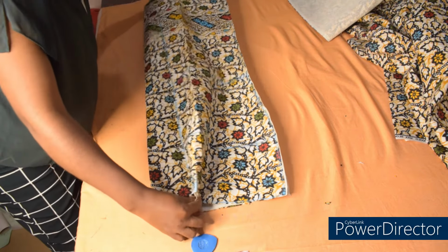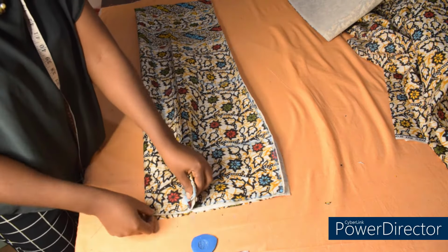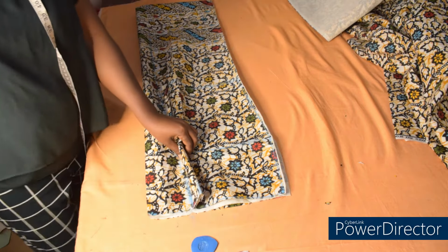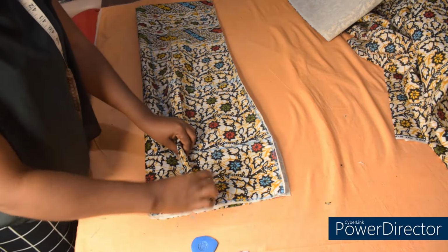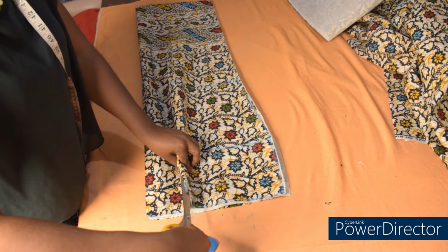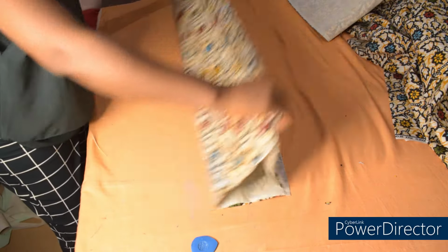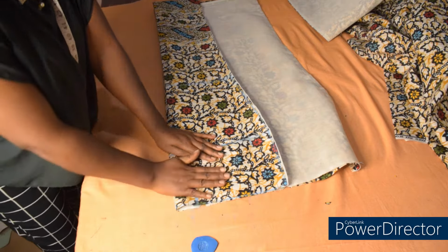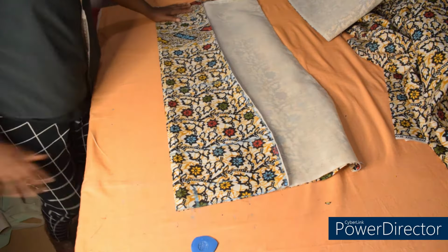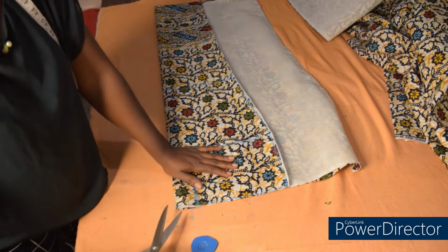So with this, we have succeeded in bringing the 4 inches allowance that was initially at this side to the dart line. This side and this side are now equal. This is the allowance now. I hope it's clear. So what I will do now is to open up this side. I'll just place my scissors like this and open. Do you get? And for us to open it straight, I'm going to fold it like this. So now we have a straight line. So having done that, I'm going to open up this side, which will now be our slit, our side slit.